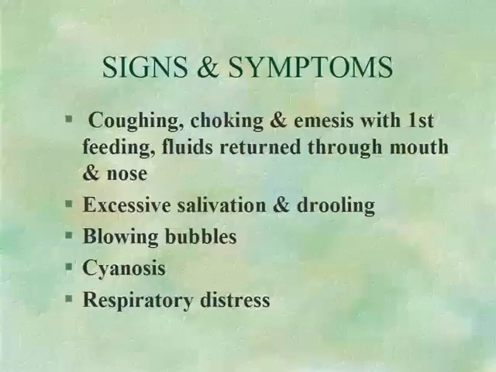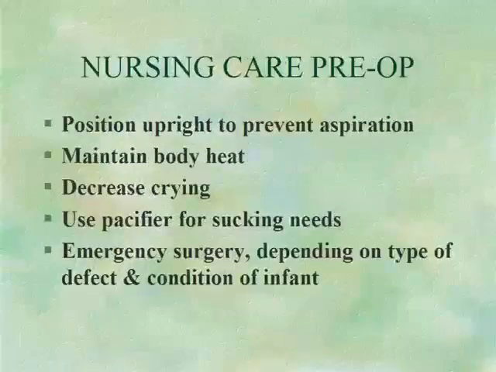The child's not going to be able to handle their oral secretions, and we'll see blowing bubbles. We're going to start to see some respiratory involvement as well. We have the risk of aspiration pneumonia because we have stomach secretions that have a direct connection right up into the respiratory tract, into the trachea. So again, hopefully as you're looking at that picture, you see that this is something that becomes a surgical emergency. We need to do something about this fairly quickly.